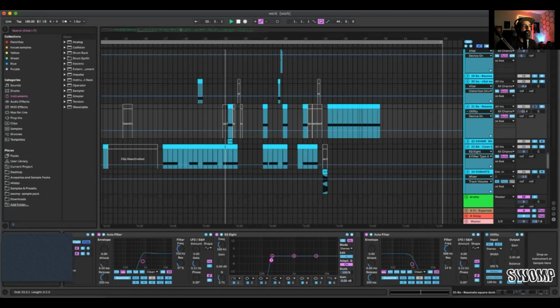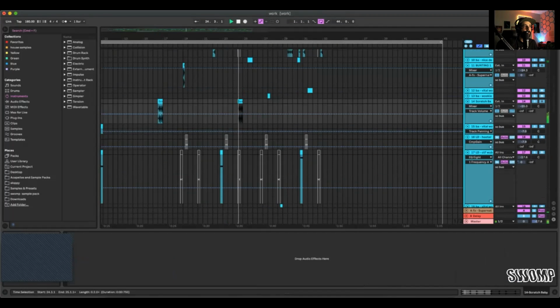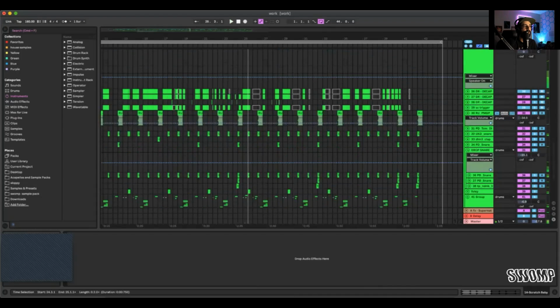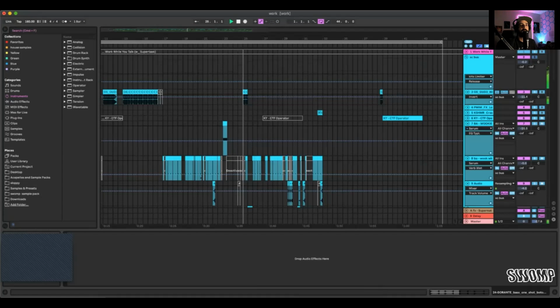Cool. So we've got that as a sound. It's the same sound that we're using over here. And some white noise. Got that scratch going on again with a fill. So there's like a drum fill and scratches.